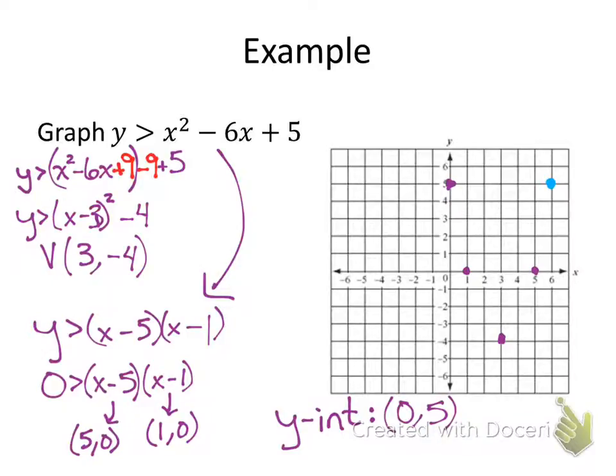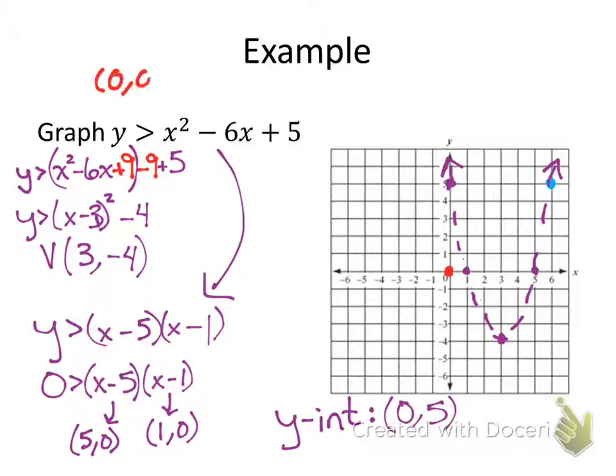When I connect my parabola, I've got to recognize, hey, wait a second. Am I going to be solid or dashed? We just got our boundary. Now we're going to choose a test point. Let's test 0, 0. Why would I test 0, 0? It is not on the boundary. So we choose it as a test point, plug it in.